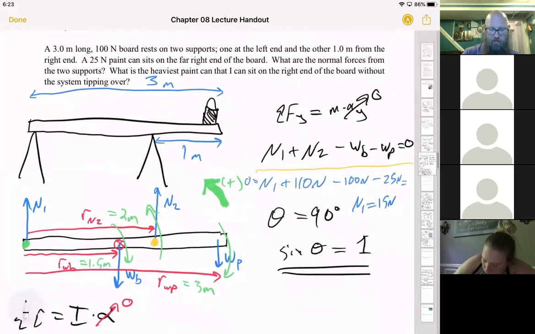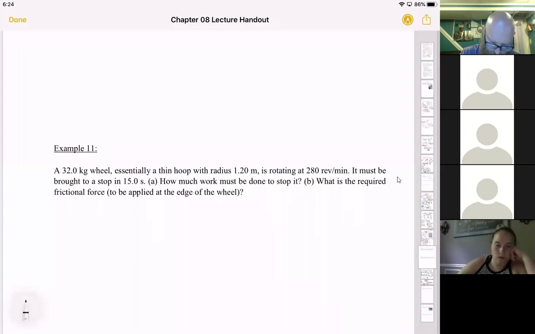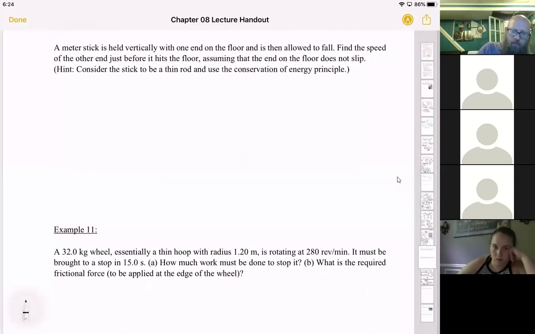So this is just a dynamics question. Really it's a statics question, right? We're applying the sum of the torques equals I alpha, but alpha is 0 in this case. I worked 2 examples where alpha is not 0 on the pre-lecture videos, so I'm not going to do any more of those right now. In my notes, I have to do 11, but I don't want to, I have other things I want to get to. So let's do another problem.